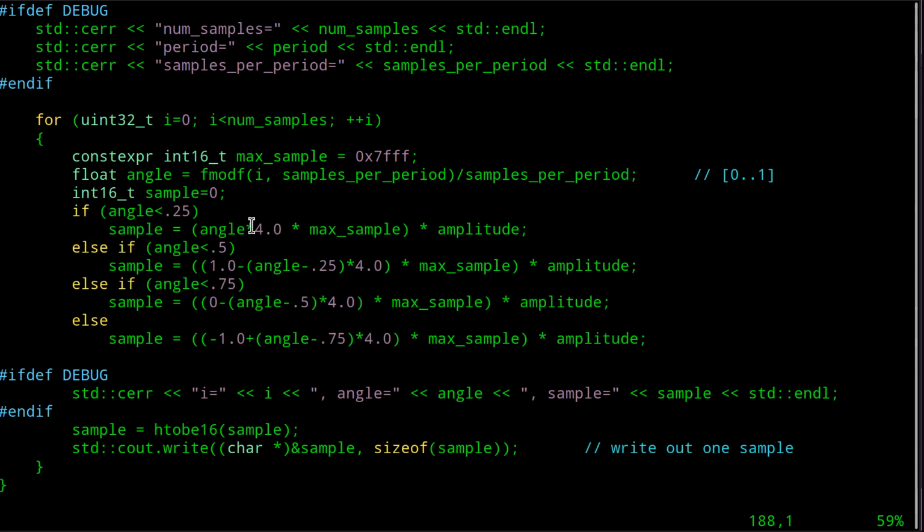I don't like it when I have to write code that does this, but what you'll see when we look at the waveform, there are 4 distinct portions of this, and in order to convert a value that goes from 0 to 1 into the different portions of the cycle as it goes from the 0 up and then back down and then back up again, I just used the first quarter, the second quarter, the third quarter, and the fourth quarter of this range of values to do that, okay?